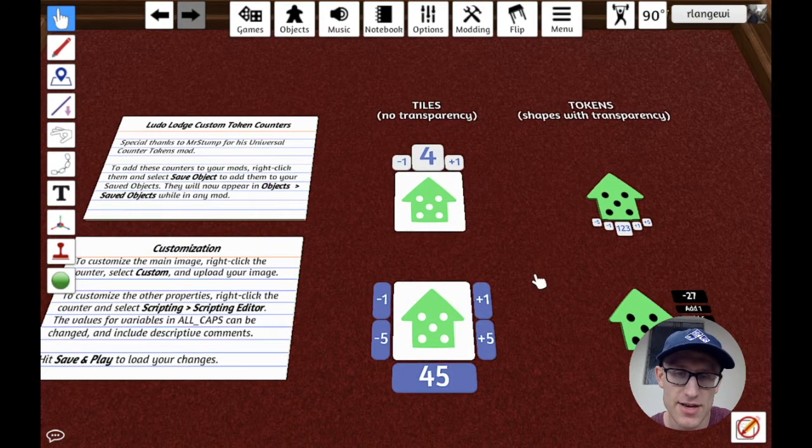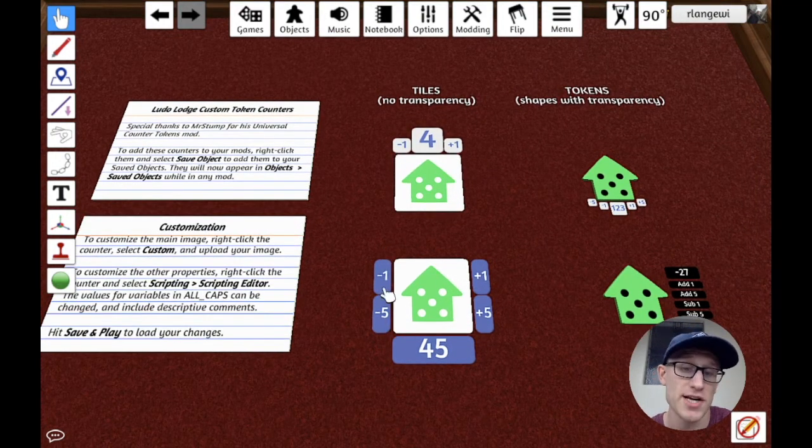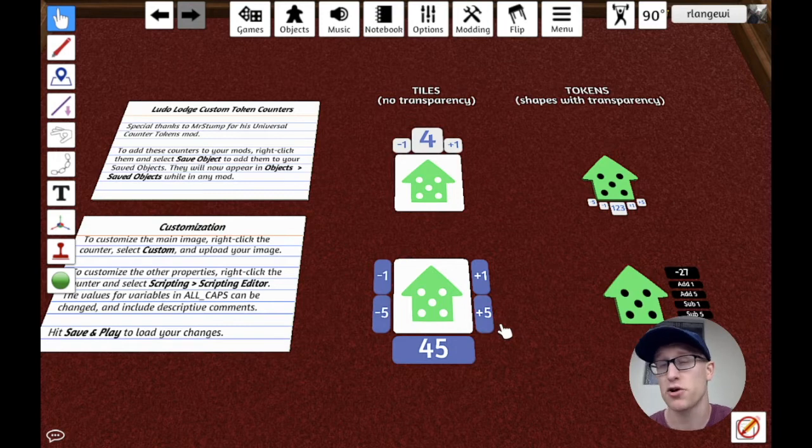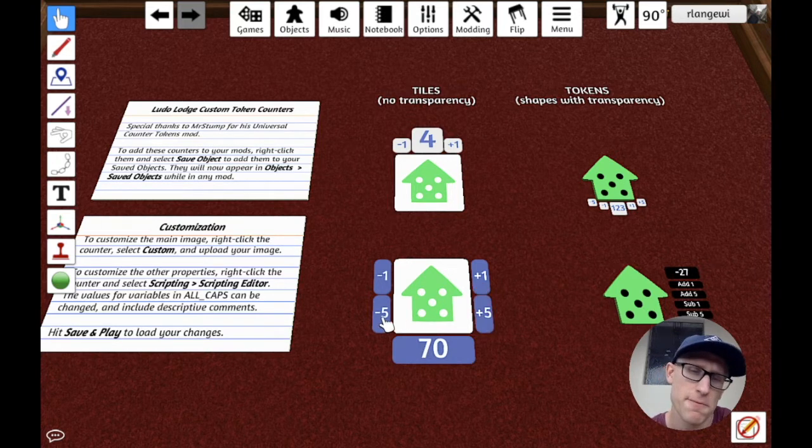But then you can see that you can make some stylistic changes to it. So we can make the buttons blue, we can change where the buttons are, we can add minus five and plus five buttons. Currently, all it supports is minus one, plus one, but you can either have the plus five, minus five, or not. For games, depending on how much of a resource you're using, that can be useful for changing it.